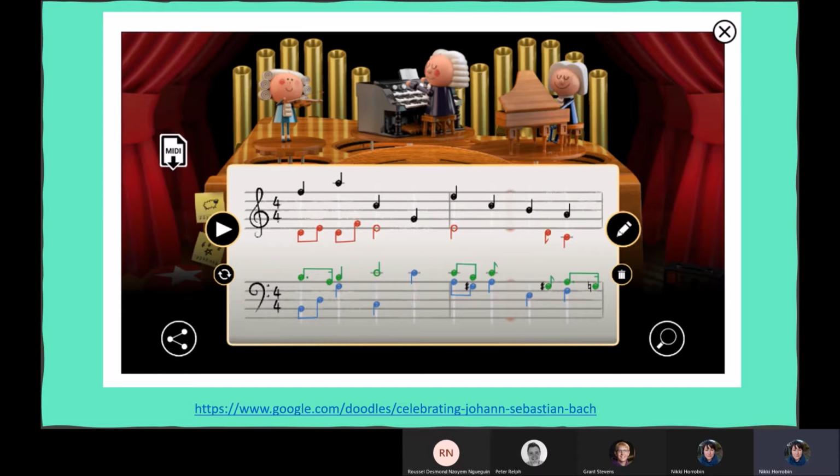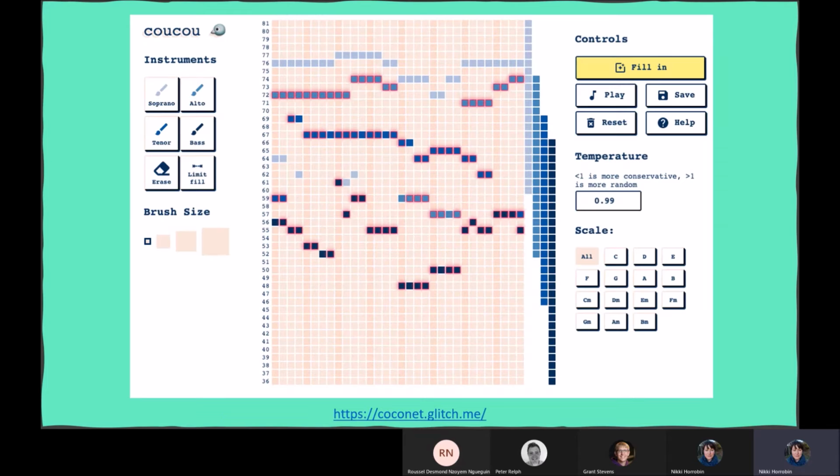So moving on to the interactive side, this is something called Bach Doodle, which was one of Google's doodles 2 years ago, where you could put in these black notes at the top and it would automatically find a harmonization for you in the style of a Bach chorale. This is really cool, but not that useful. How many people actually want to write Bach chorales these days? And it's not really very interactive. You just have the notes to pick, and then there's no other way you can change it.